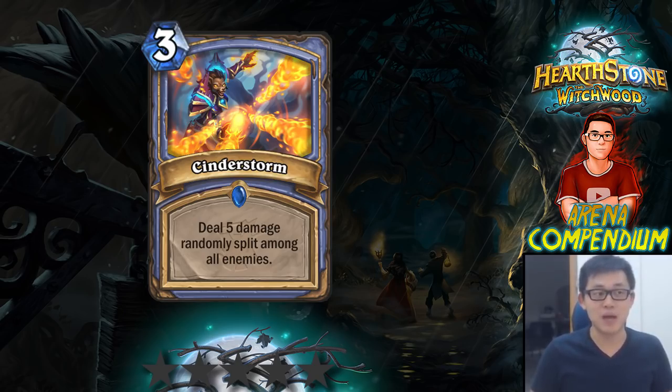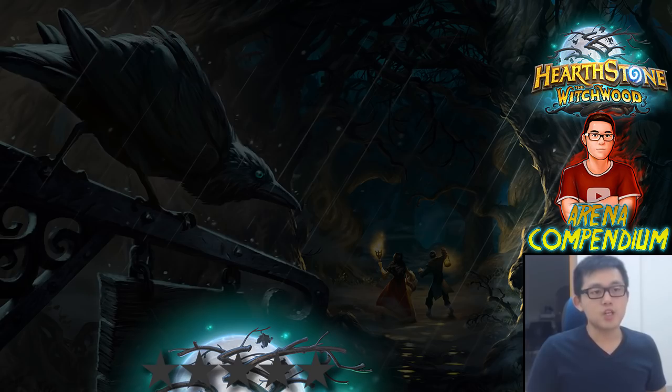If you compare it to Avenging Wrath, 6 mana, deal 8, right? 6 mana, deal 8 is pretty damn good. So 3 mana, deal 5 cannot be any worse than that. So I think this is just a fine card. You will pick it. It's nice. So 3 stars.